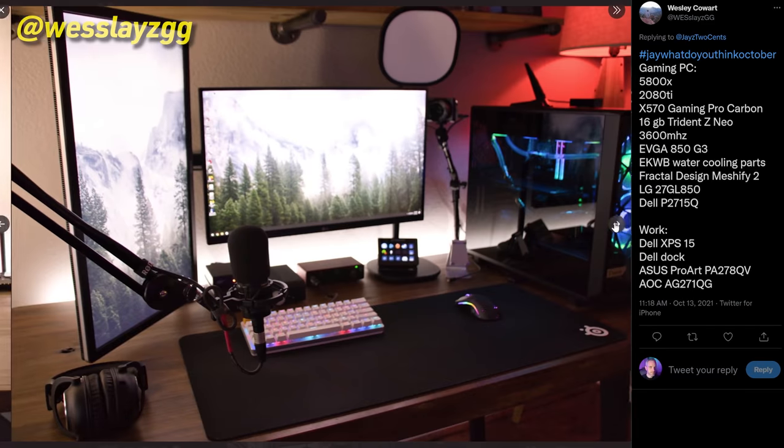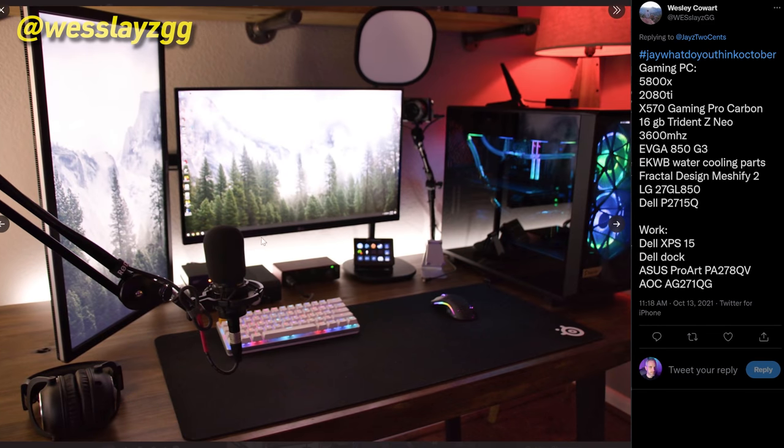If we look at the other setup, it's got obviously a much better mic on there. He's got a Scarlett. He's got his Elgato Stream Deck on there. He's got his DAC over here. Not his DAC, but his amp and stuff over here.